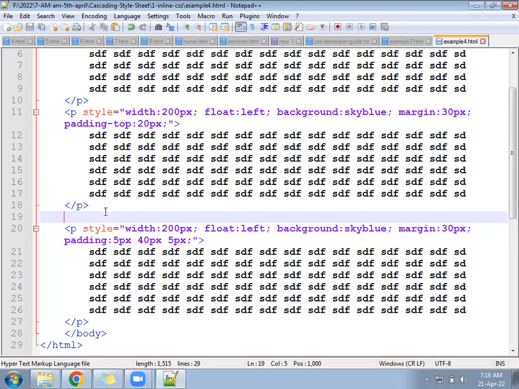So let's come to your developer guide again and apply the border property.